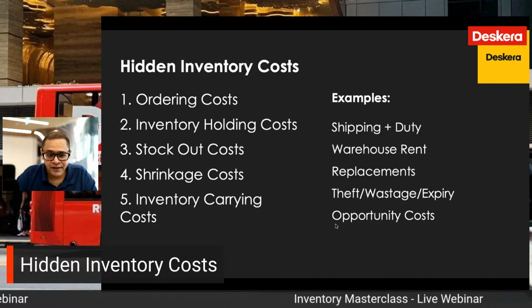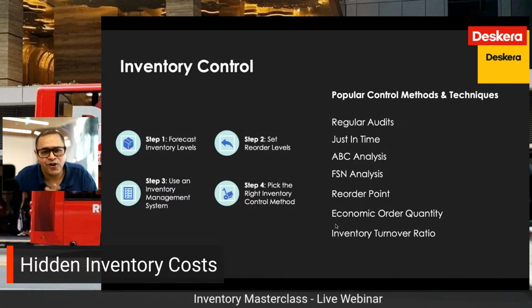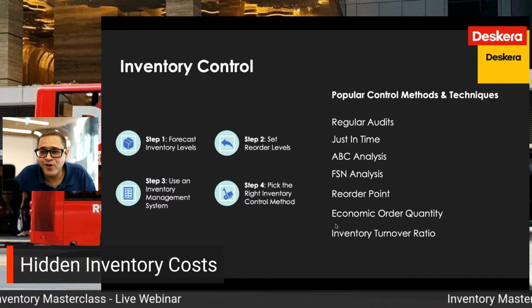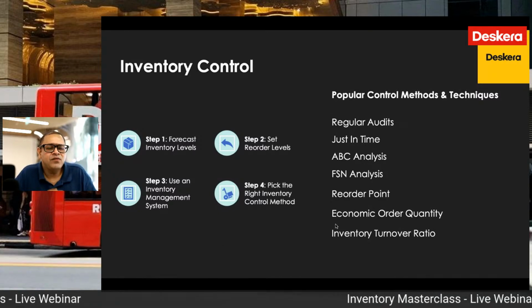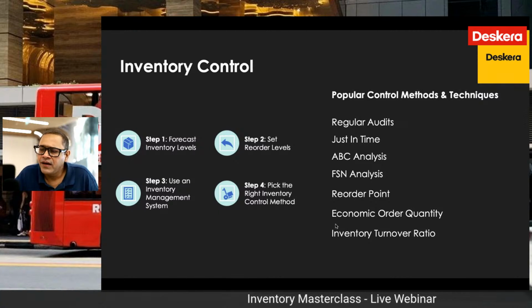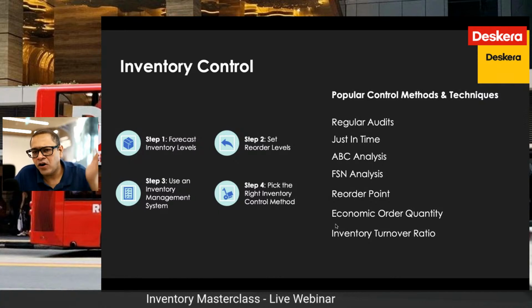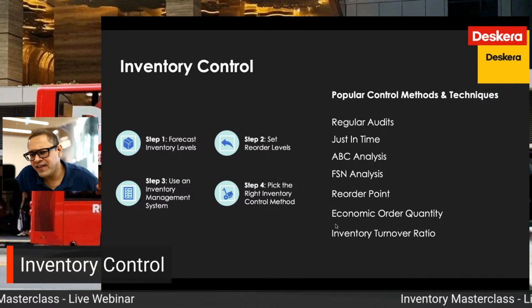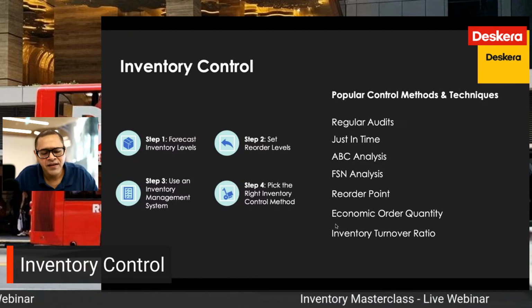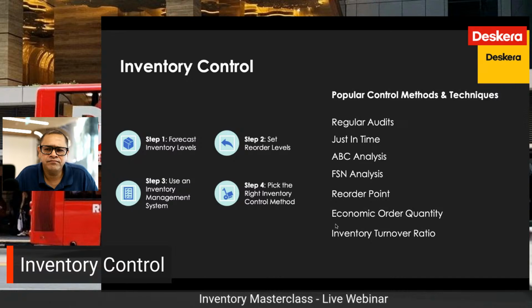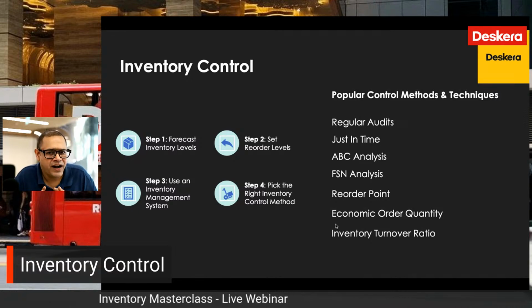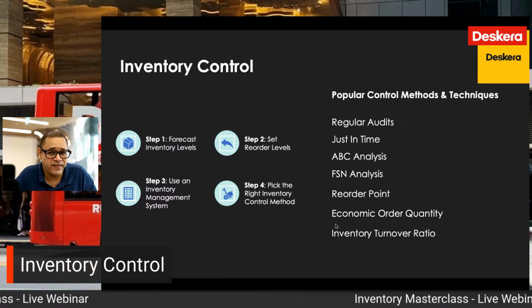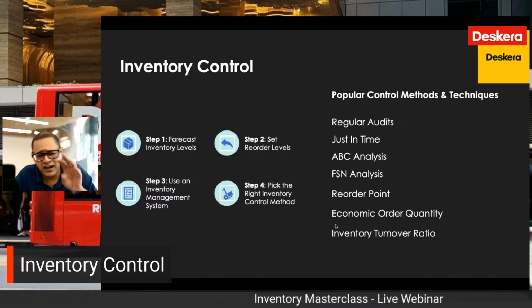And that brings us to the next topic, which is inventory control and the inventory control methods and techniques that we are going to look at, right? Now, what is inventory control? Okay. So we have all these different costs that we saw. There are some which are obvious, like ordering cost and shipping cost. Then there are some which are not so obvious, correct? And if you were to try to calculate each one of these individually and separately, then it takes a lot of time and frankly a lot of effort, right?